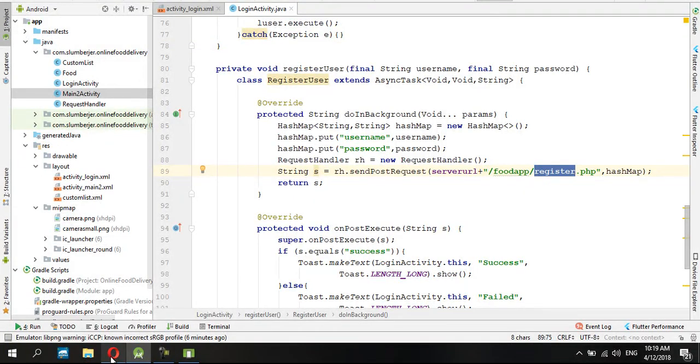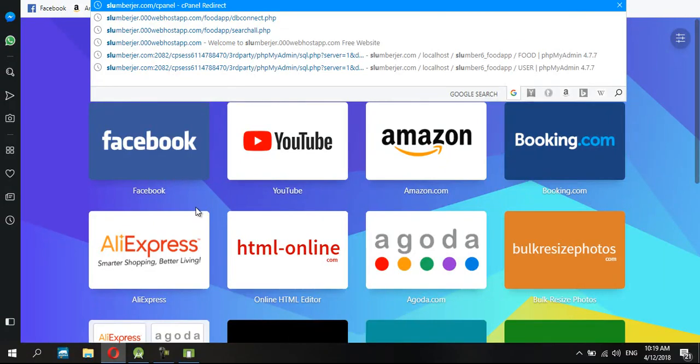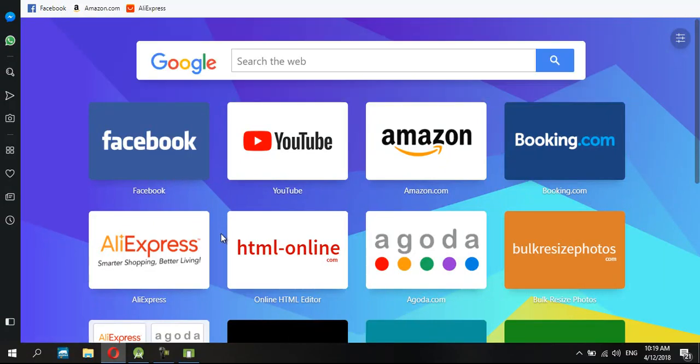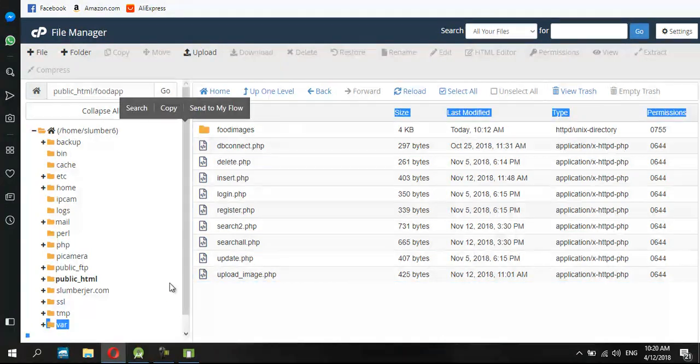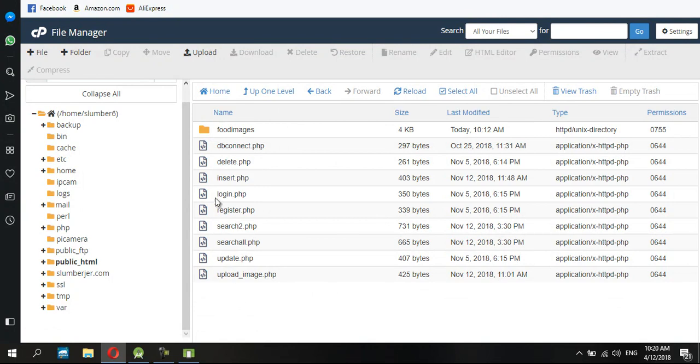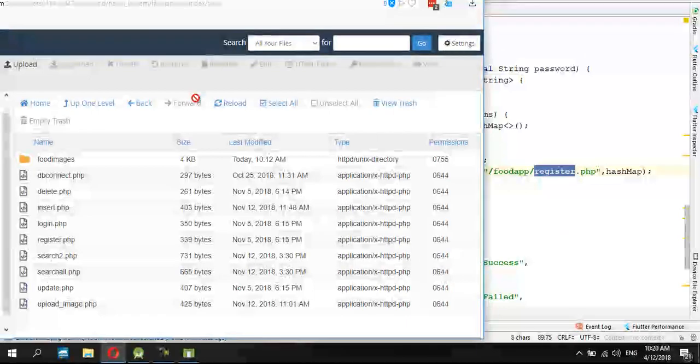So let's take a look at the PHP. Alright. So this is the PHP file.